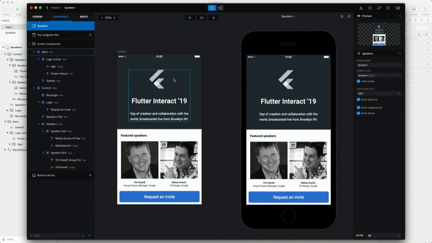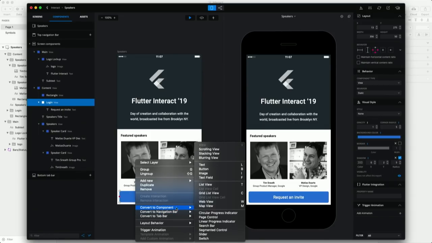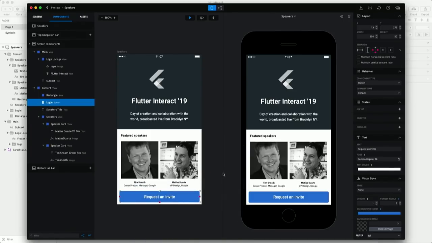So now everything is a Flutter component. Here on the left side, I actually have an editor, where I can edit the behavior of the application, while here on the right side, I have a real Flutter application running in real time. But let's do something more amazing. There are two components that I would like to change into actual components. So first is the button. What I can do is convert this bunch of layers into an actual button, and as if by magic, it actually becomes a button. And even though it looks the same, when I click on it, it behaves like a button.